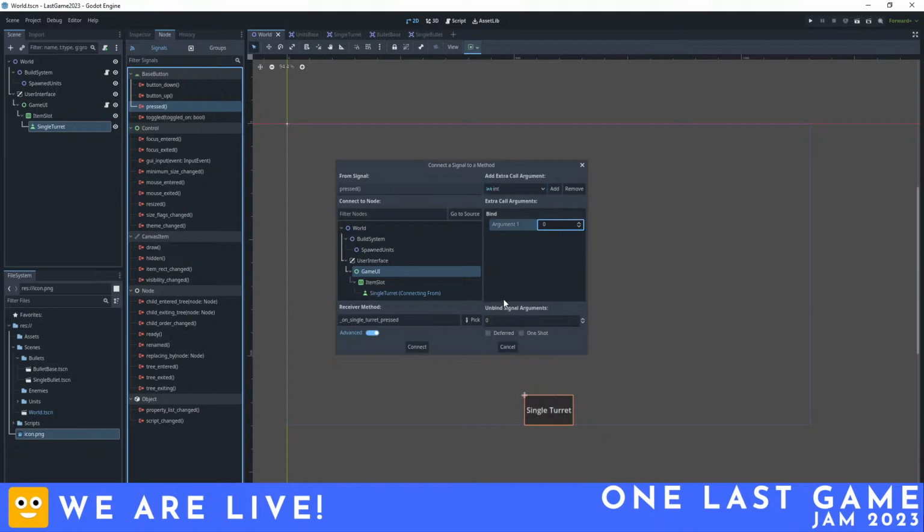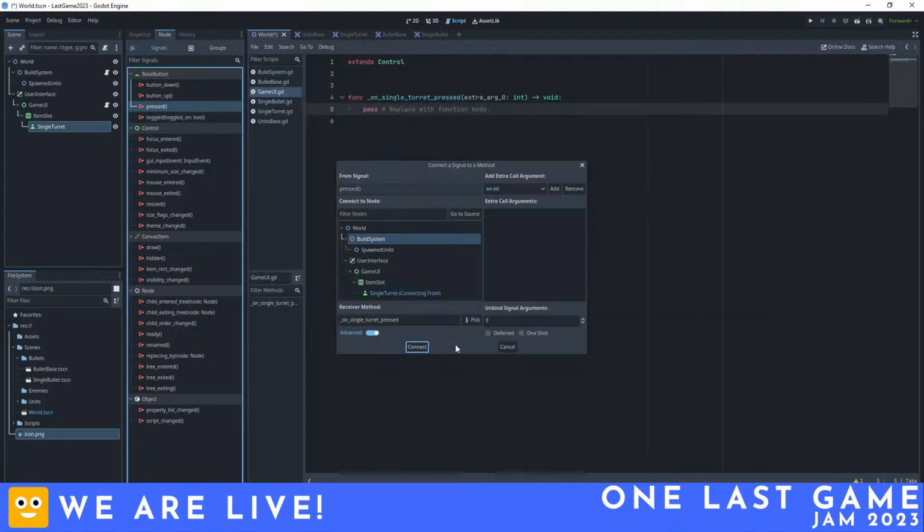As I said, I'm going to spawn the objects or the units according to the index. So I'm going to set the index right over here as an argument. So I'm going to say something different than this.